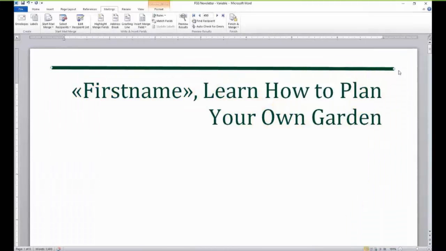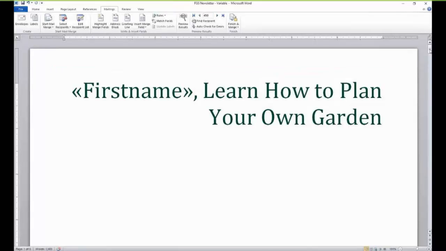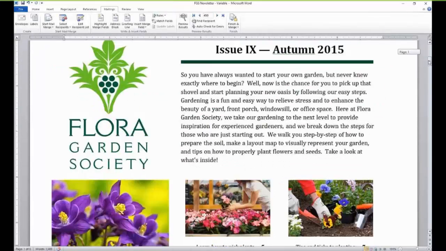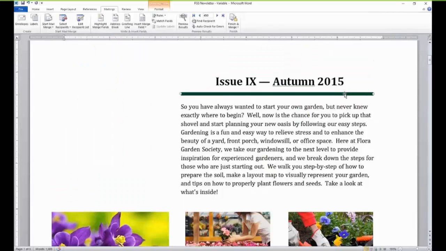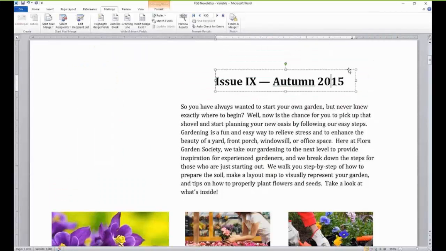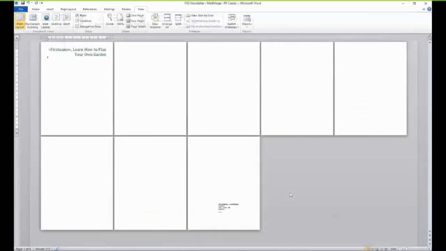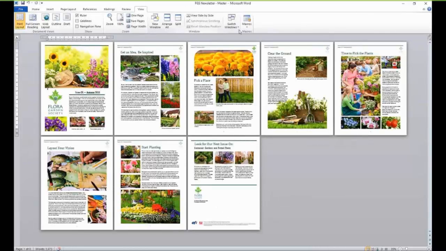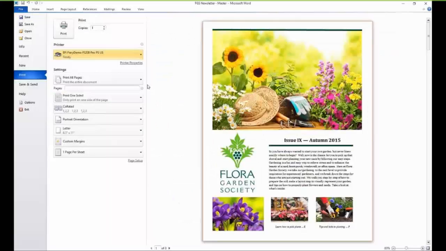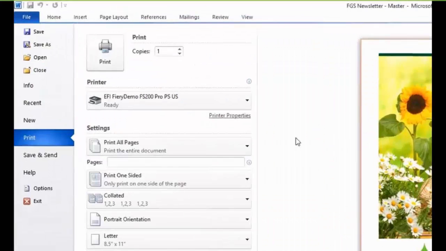Because we use text boxes, creating the variable and static templates in Word is pretty straightforward. There are without a doubt better methods, but selecting and removing the elements that we don't need, deleting them, is quick and easy. For the variable template, we end up with an 8-page document with variable info on page 1 and 8 and the blank pages, and we do the same for the static template.